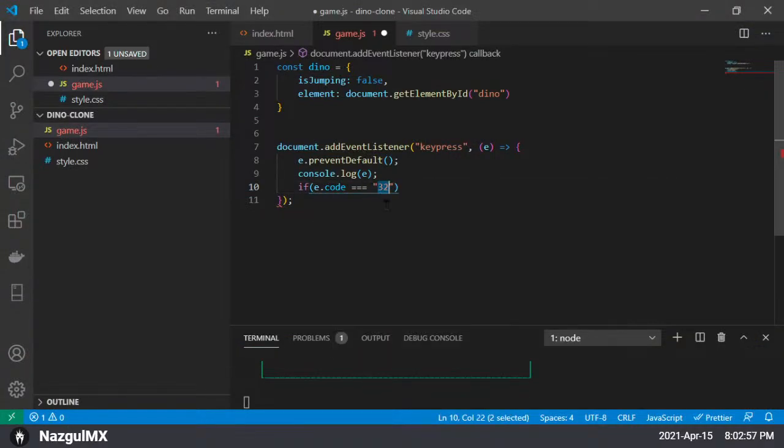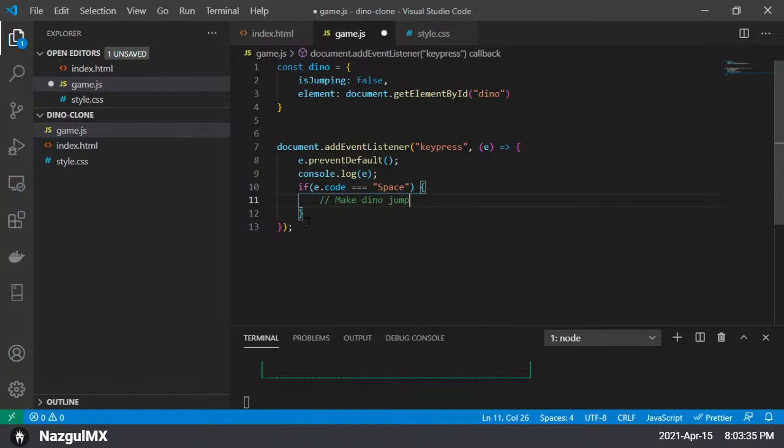Okay. For some reason, it's telling me that the property keyCode is deprecated. It will work. However, at some point, it will be obsolete and probably not recognized by the browser. So we don't want that. So space. So basically, if the code of the key I'm pressing is the space, then we want to make dino jump.